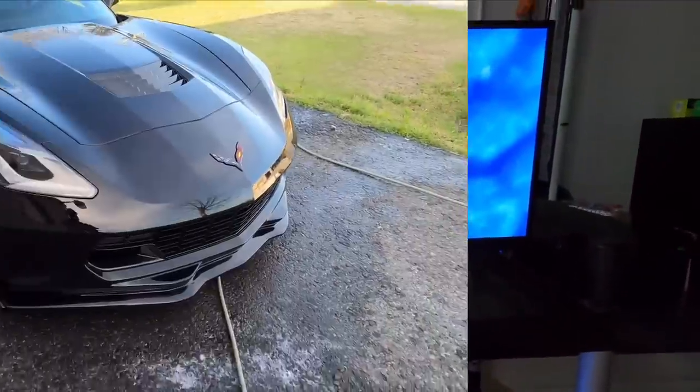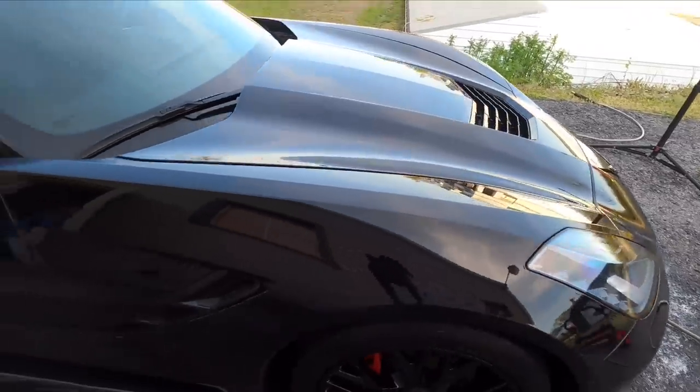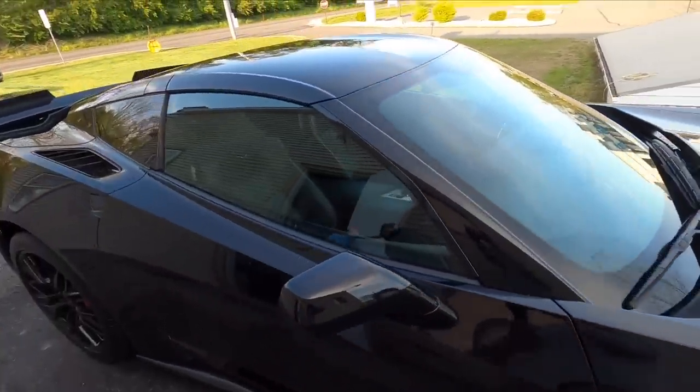Car is nice and dry with plenty of confidence that there is no marring or scratching from the towel. Well done, Detail POPO.